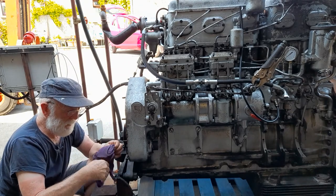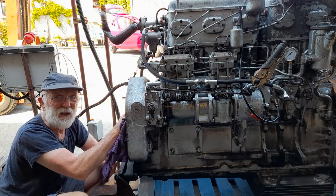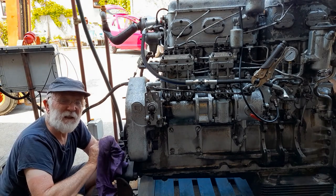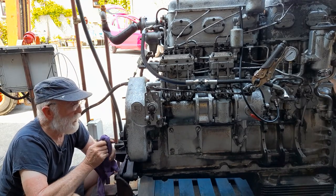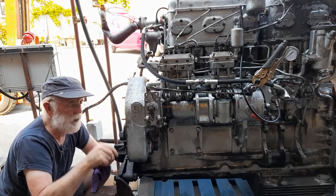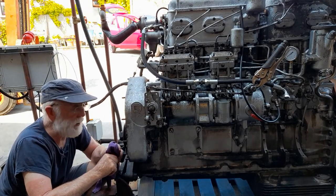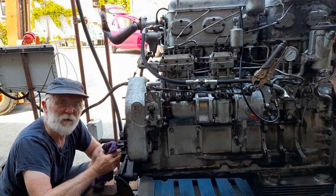In my struggles I've noticed there's a lot of lateral slap in the chain. I think this chain is really quite worn and we'll fit a new one. It's quite a tricky job - we can't fish it through here; we have to drop the sump in order to get the new chain in. But that's an opportunity to wash the sump out and make sure it's 100% as well.